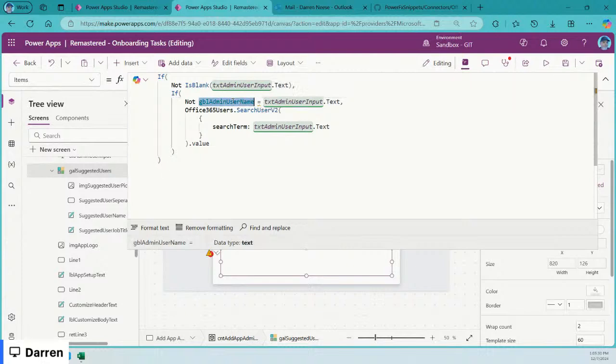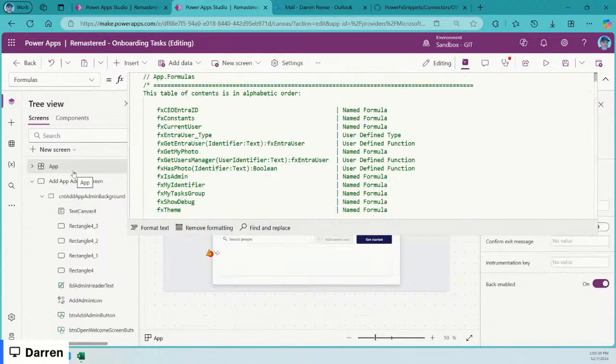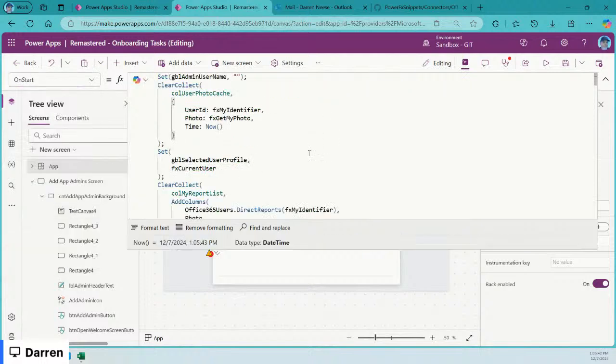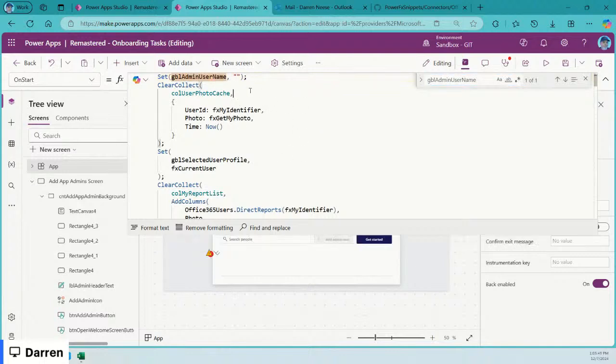Still thinks that thing is Boolean. And I set it to be a string right there. Why?